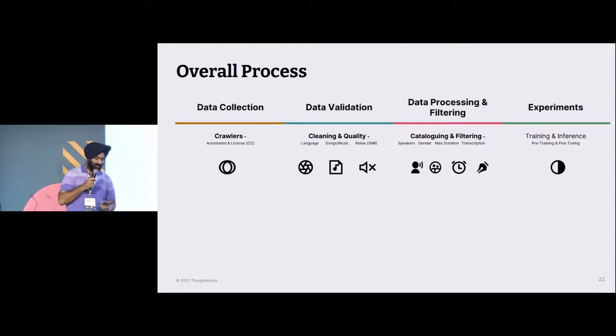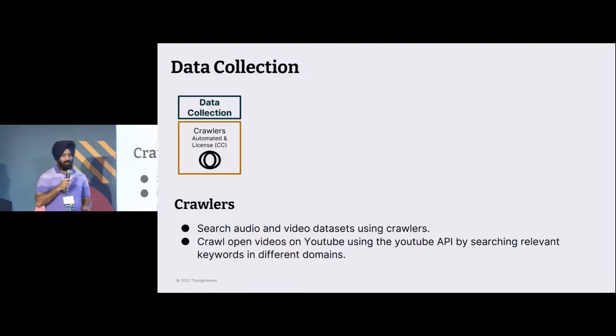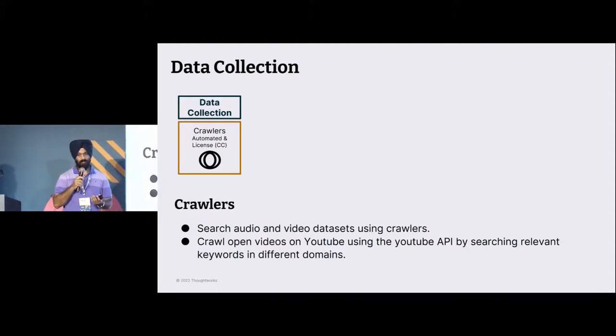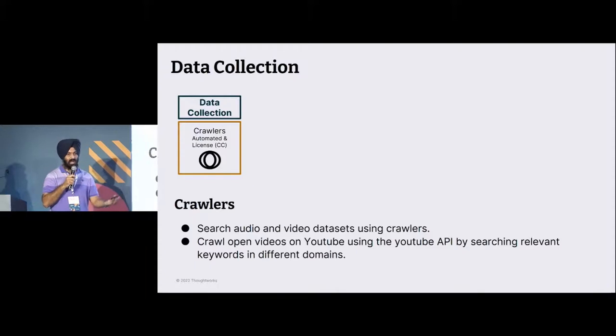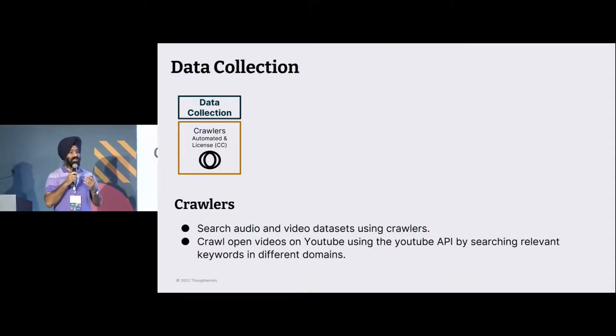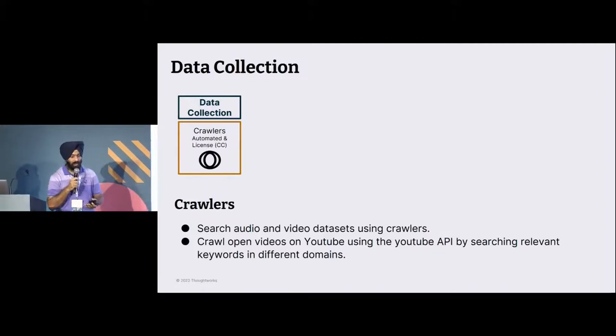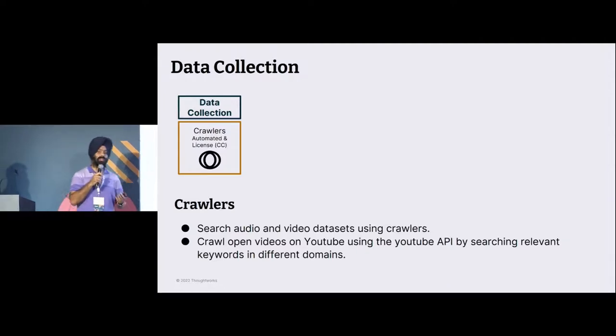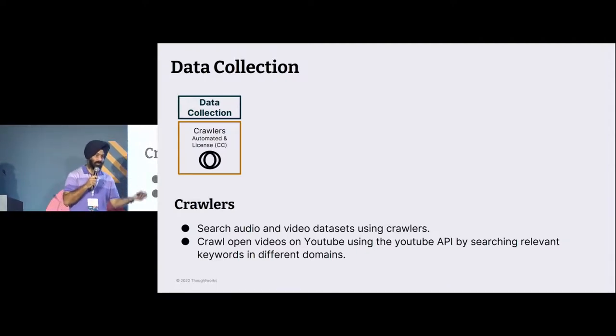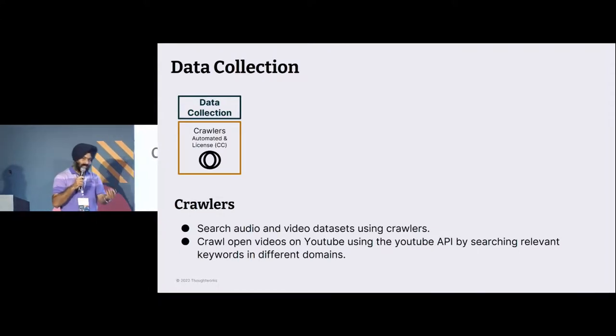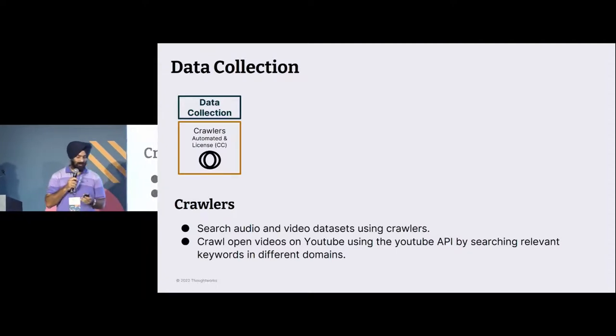Our data creation pipeline, okay? So the first step is, in order to get data, what do you do? You go to the internet and crawl it for the open data present, right? So we created crawlers that go through the internet to find open source videos that can serve as a data input to our pipeline, right? Using crawlers, we wanted to automate the process of data collection, okay? We do not want to go to YouTube and collect every open video manually. It would take us years to do that, right? So we created a crawler that crawls the internet and gives us open source data in the particular language in which we are trying to build. And I'll talk about how we validate this data, okay?